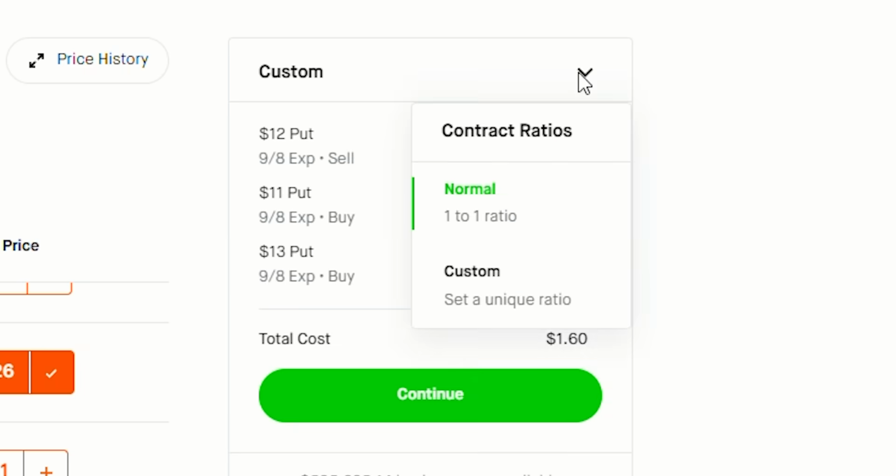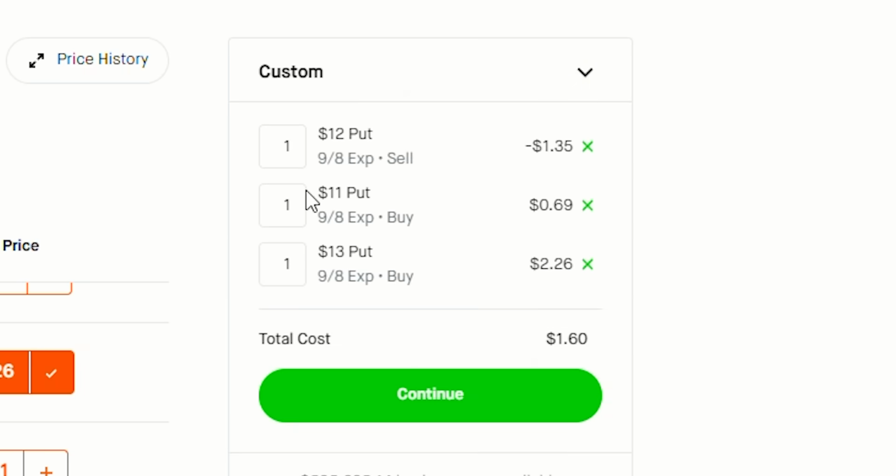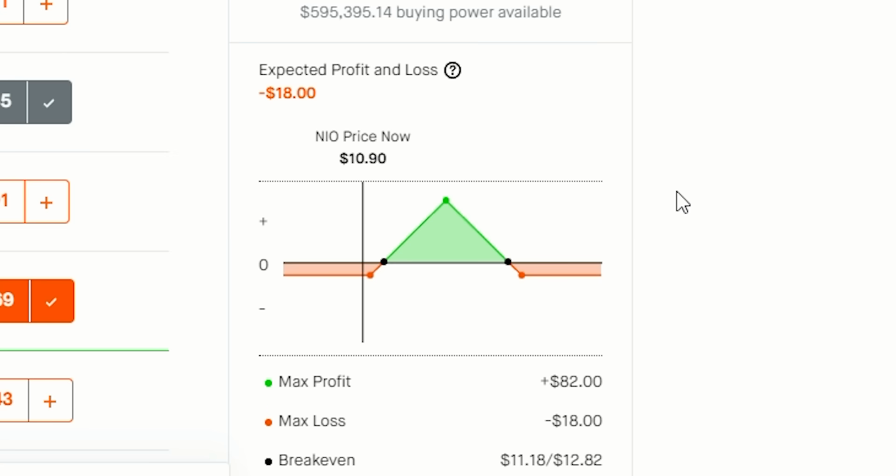I'm just going to play around with this, because one of the keys here is you want to make a custom order. You want to obviously have two sells for each buy. And as you can see right here, this is an even more favorable trade. I mean, yes, you're betting on it really ending towards 12, but just check it out, $17 turning into $83. The return here is basically a 4x return in 11 days.